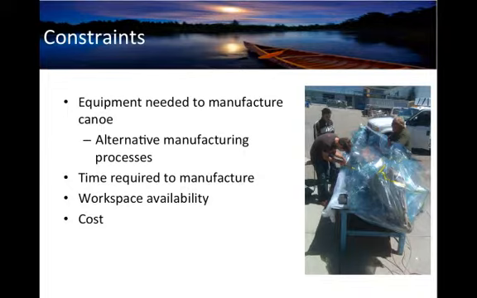Some of these materials and equipment were very expensive and weren't readily available, so I had to find alternative methods of manufacturing these canoes. A second constraint would be the time required to manufacture. The specific resin I used had a pot time of 60 minutes and a cure time of 6 hours, so I had to find time throughout the day where I could do this without being interrupted.